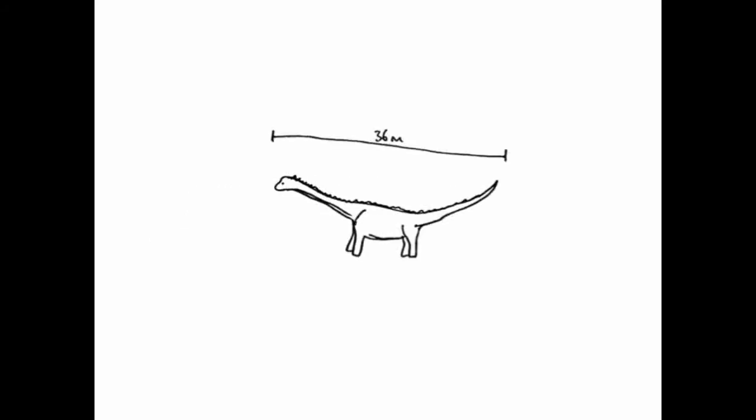And what about size? How can you possibly explain just how big Argentinosaurus is? It was about 36 meters long, but what does that mean to a child? What does 36 meters mean? So we need to build towards conceptualizing those units. And I now want to talk you through a lesson plan for beginning this.